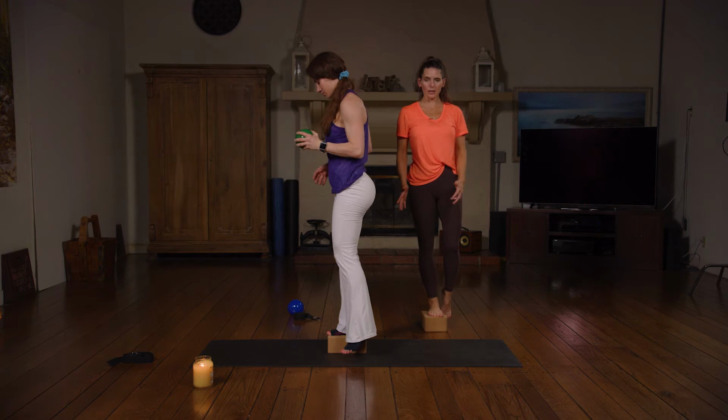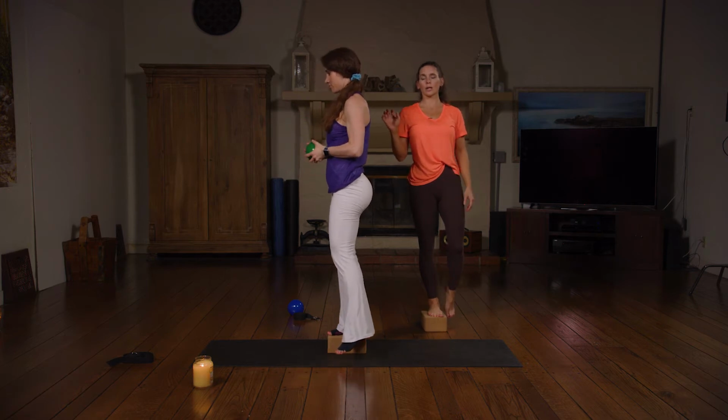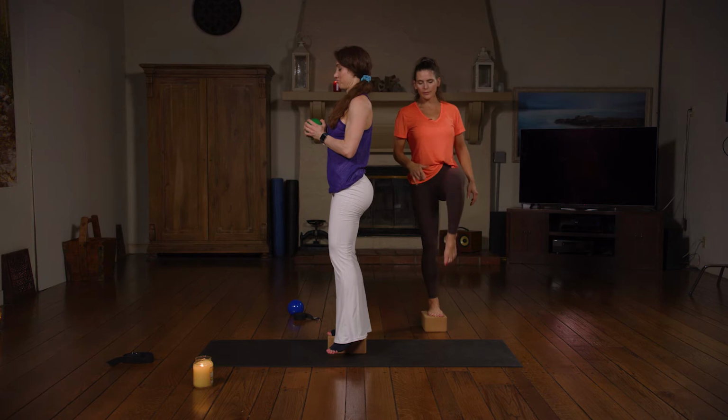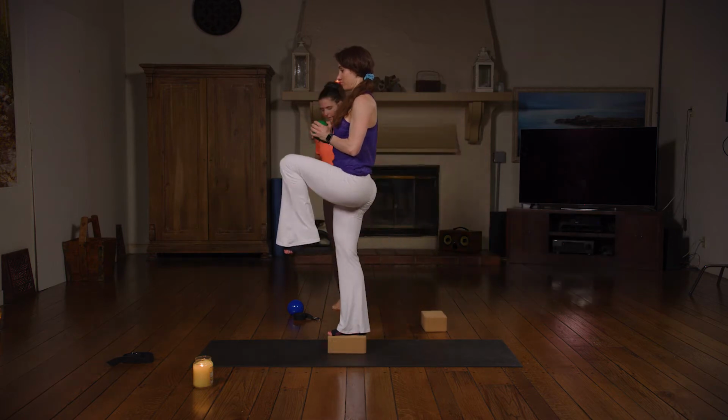Make sure that you're not on a foam block. If you are on a foam block, don't use the block. Just use the floor, because those foam blocks have a tendency to flip, so I'd like you to not do that. Drive your left thigh up into your chest and flex your left toe.